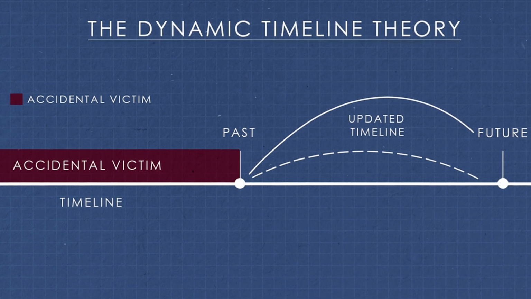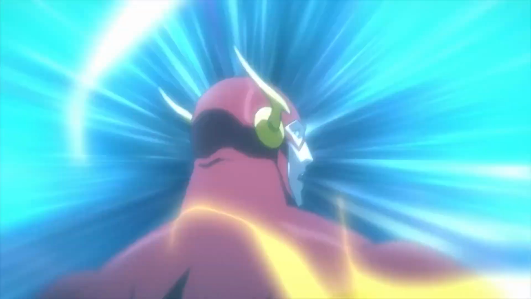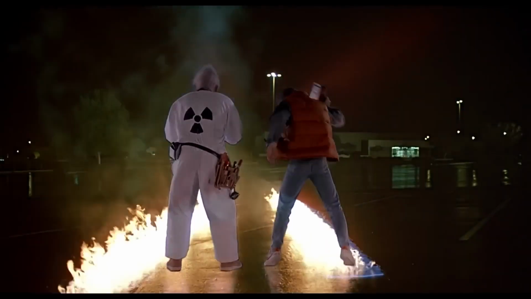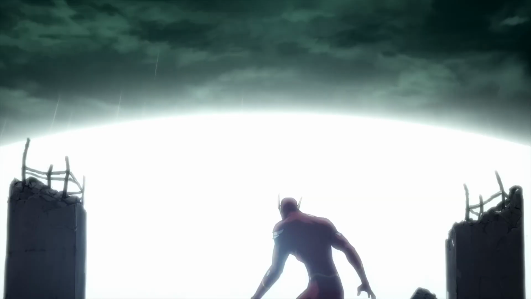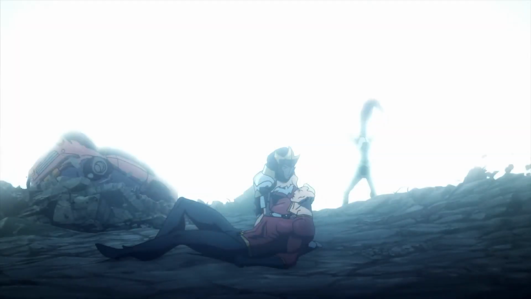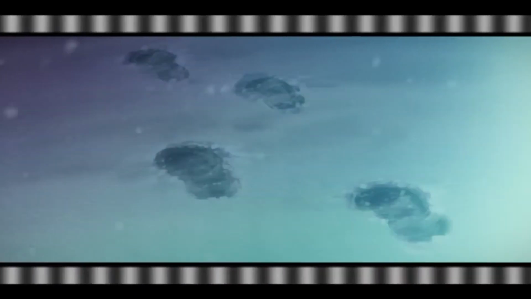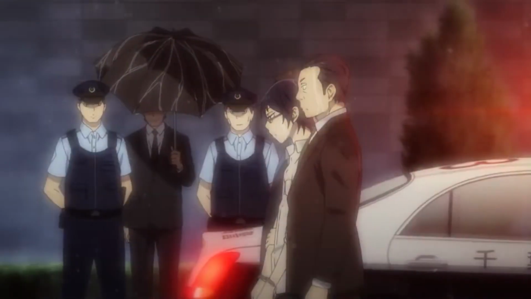In a dynamic timeline, the past is like wet clay. You can shape it, but every change has consequences. Sometimes good, sometimes disastrous. It's not about fate, it's about choice. But the scary part is, once you change the timeline, there's no way to know what you'll get instead. So if you could go back, would you risk everything just to fix one thing?